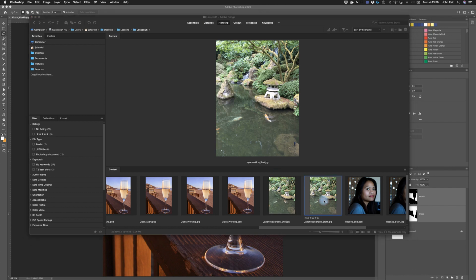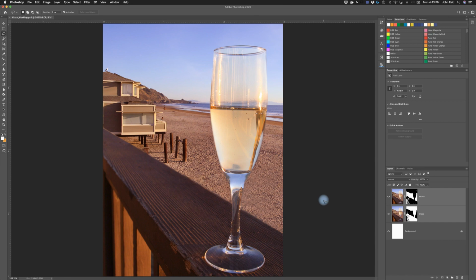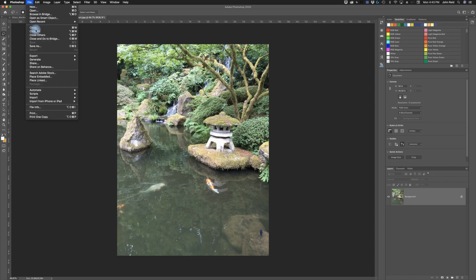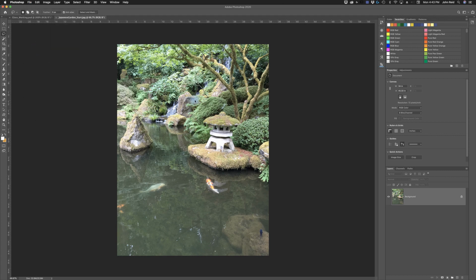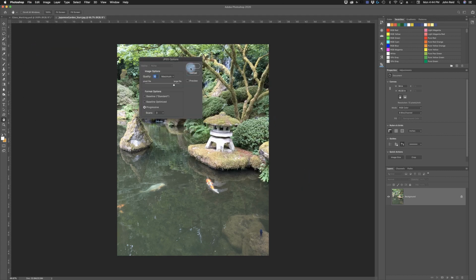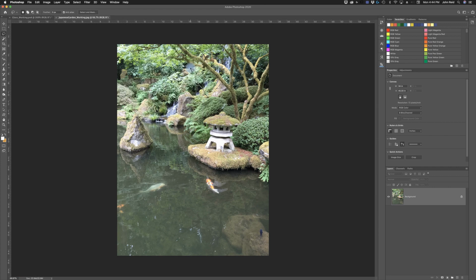So I'll start with this. I'm going to double click on this to open it in Photoshop. And once you're in Photoshop, the first thing you always want to do is go ahead and Save As, and we'll save it as a working copy again. So you want to use your lasso tool, and the lasso tool is located in this area here. Sometimes you might have the polygonal showing, but right now we just want this lasso tool here.